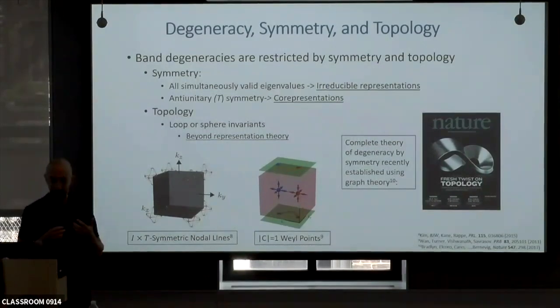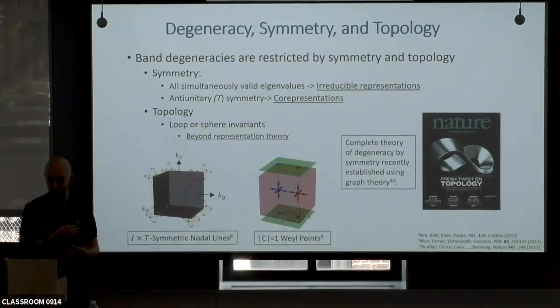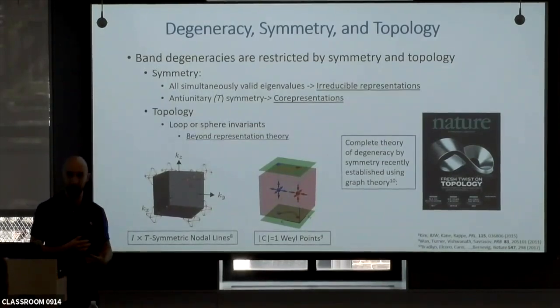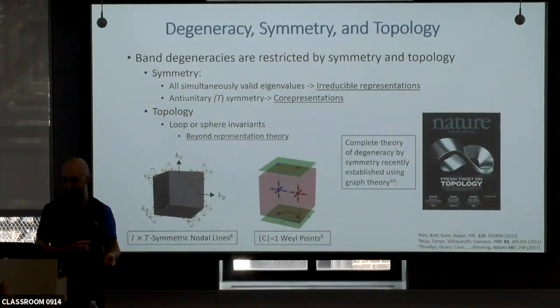Anything that's only unitary symmetries, I call these the universal representations, and they have simultaneously valid eigenvalues. And then if I start adding anti-unitary symmetries, which for our purposes will mostly be T-symmetry, and then implicitly sometimes some magnetic symmetries, then I form co-representations by pairing things, like with complex conjugate eigenvalues. And in addition to that, there are also nodal touching points like Weyl points, where they go beyond representation theory.